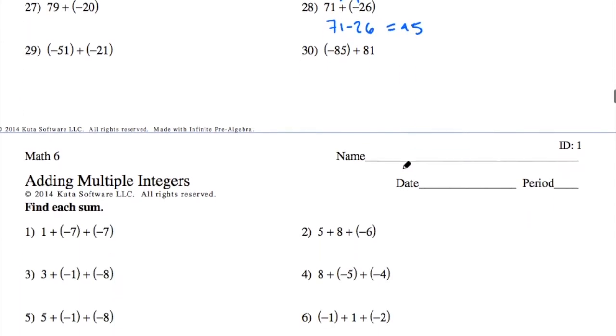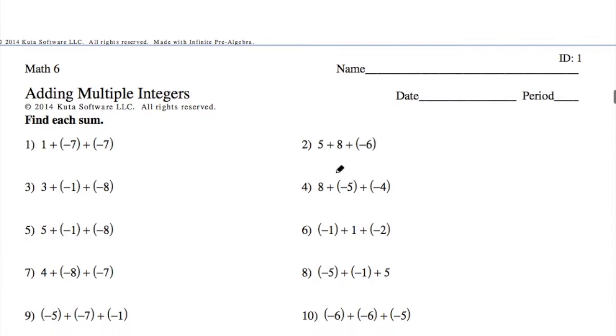Okay, now what happens if we have to add multiple integers together? You can purely follow the order of operations, which tells you that if you have all of the same kind of operation, addition, you go from left to right. However, if you're careful, you can choose to do this in more sensible ways. So I might choose to go ahead and say, well, let me combine all my negative signs first. So I've got a total of 14 negatives, and I've got 1 positive. So 1 positive, and I can either add 14 negatives, or I could write that as 1 minus 14. Either way, those are all equivalent. We've combined the positives, combined the negatives, and then at the end we can determine that this is -13.